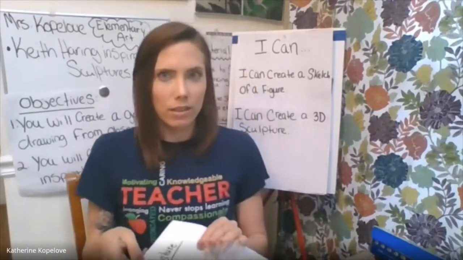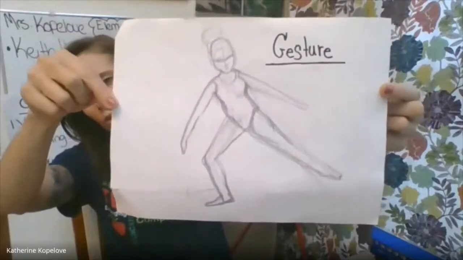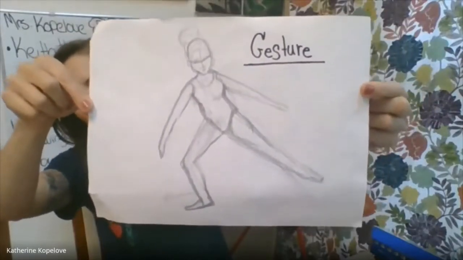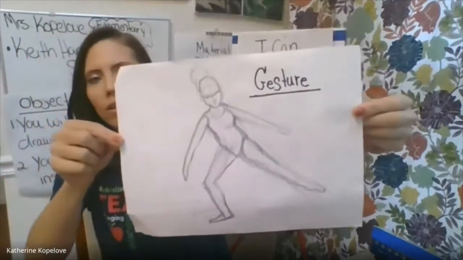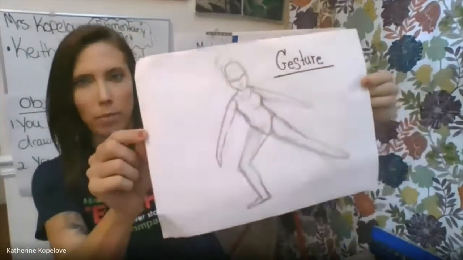Now this sketch is just a sketch, as we talked about. Here is my gesture drawing, which is a quick drawing of a person in motion. This is how the person froze, right? I added a little more detail. I really like to draw. Now this is done on paper with pencil.